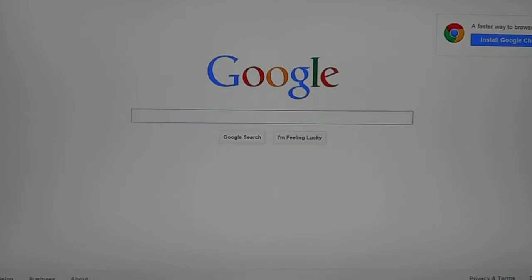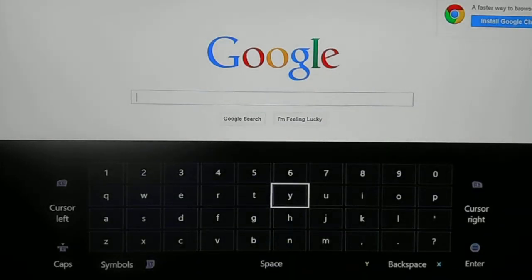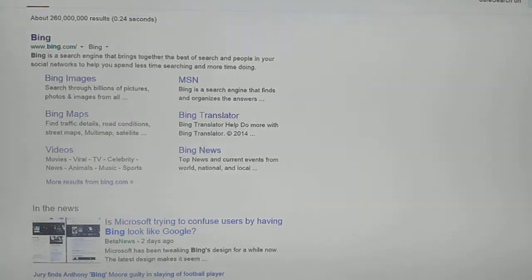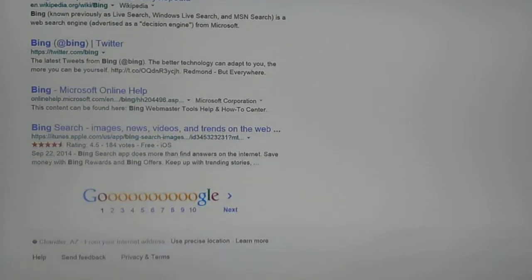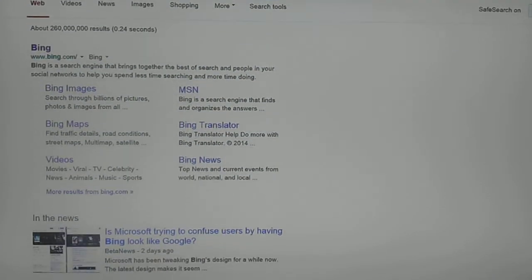Now today I'm here to talk about the search engine. A search engine is basically a program where you type in a query, like here on Bing or Google, and it will take you to that area and compile all these results for you. As you can see, there will be several different pages. It compiles everything related to the topic.